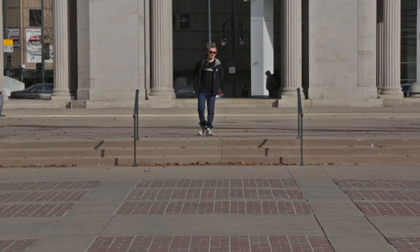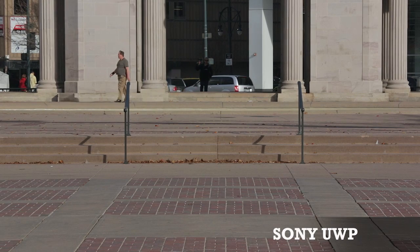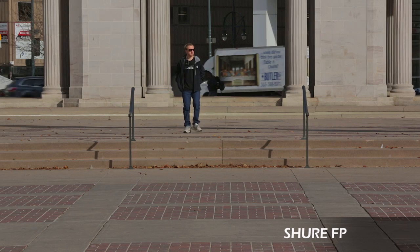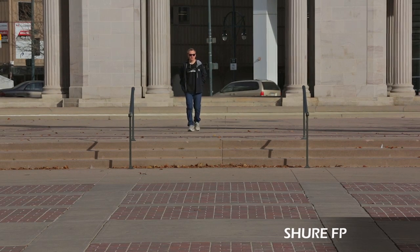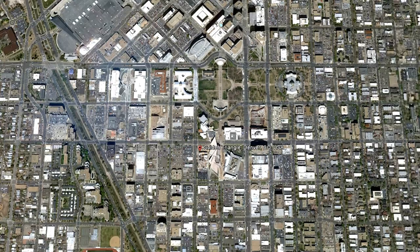Now at Civic Center Park, my friend James Drake from 5K Insights is helping with some tests. We did additional distance tests where James walked backwards and forwards with the different wireless systems to see which could go the farthest. The Sony did quite well — it came in first in this particular environment in downtown Denver, which is probably one of the worst RF environments you can get outside of somewhere like LA.